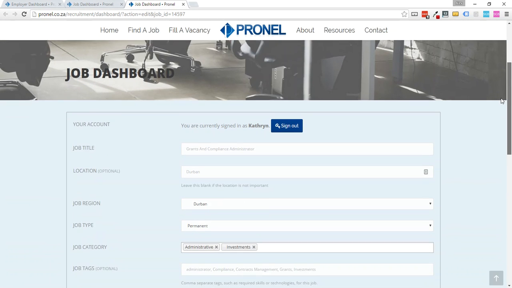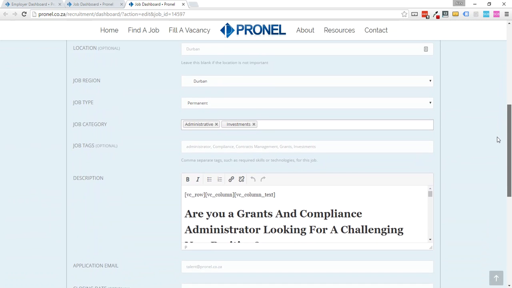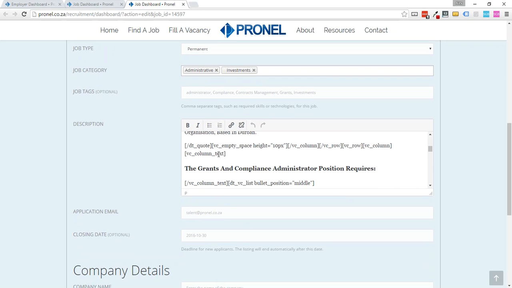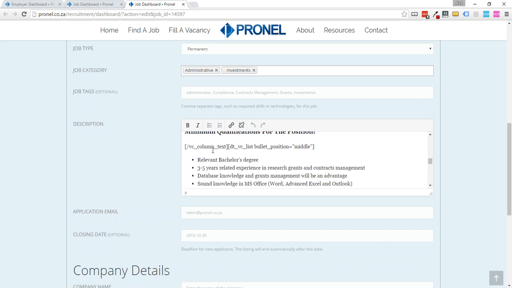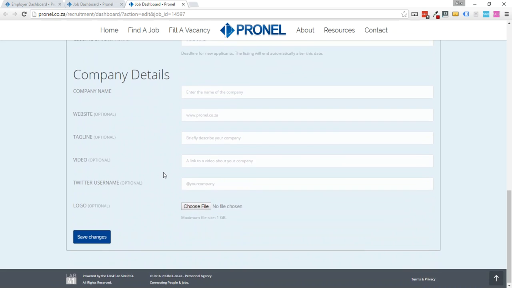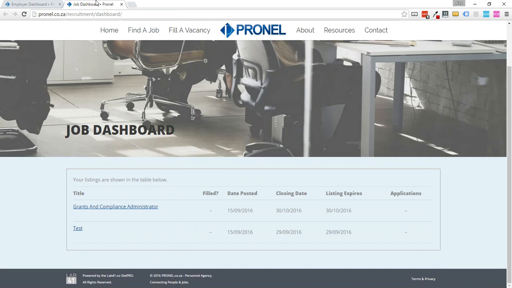One thing I want you to note is when you are editing a job, so in this case, do not edit any of this code or it will break the layout. So you can edit the text, but do not edit the code. So here you can edit the text, leave the code, or it will break it. And you can put in all the information. You can do any of those things that you want.